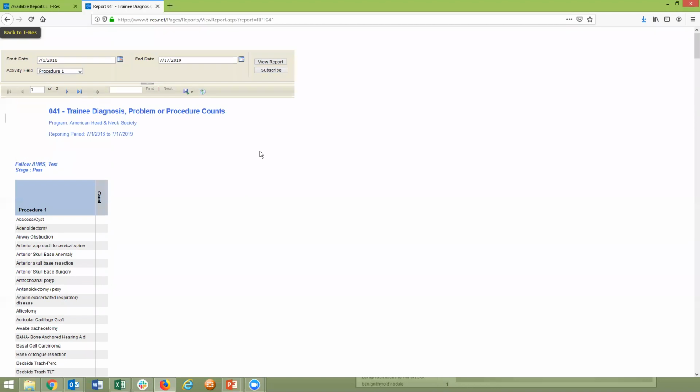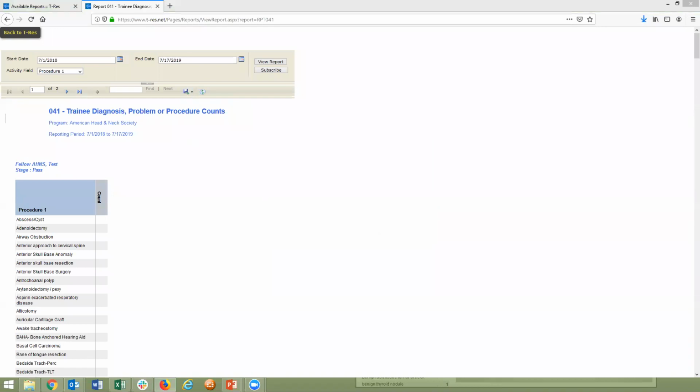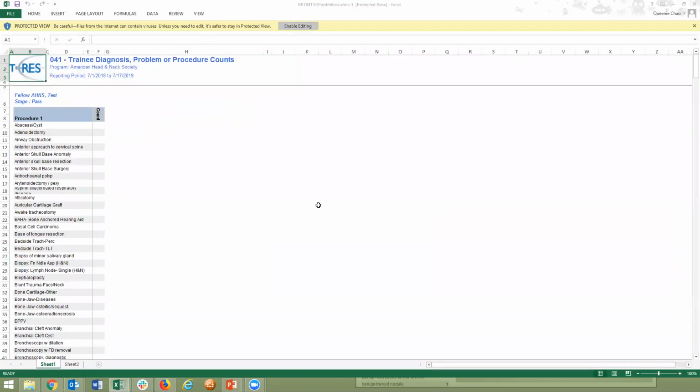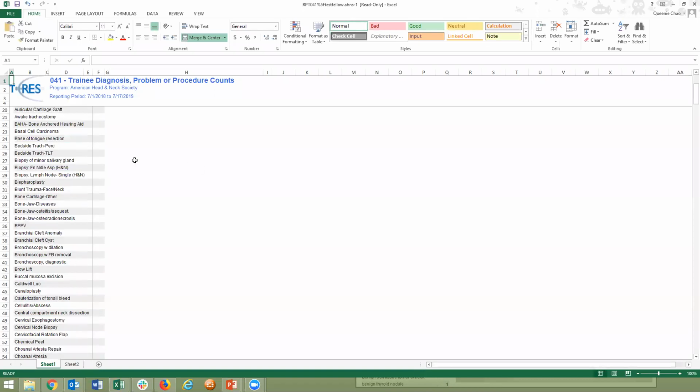What you can do with reports is, again, export to Excel. That's the most commonly used output. So this is what you get.